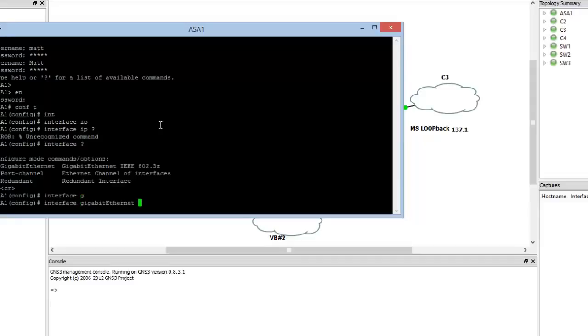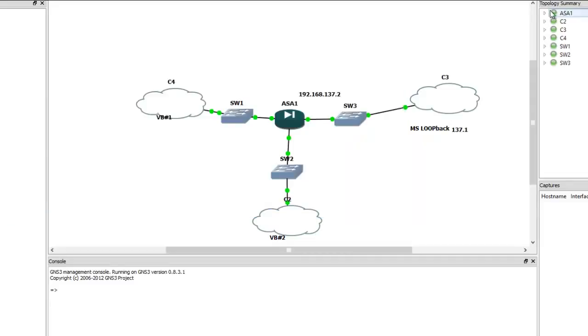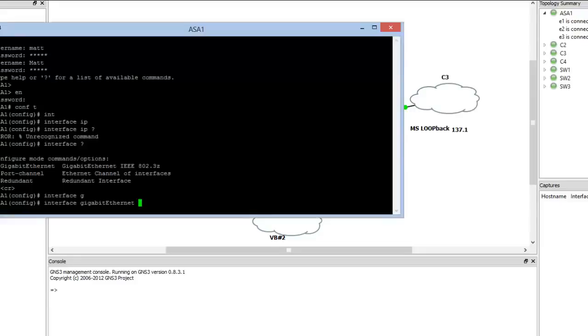Gigabit Ethernet, and then you're going to go to your GNS3, and you'll see which one it's connected to. So this is my third gigabit Ethernet connection, gigabit Ethernet port 3, which is going out to here. So that's what we'll do.